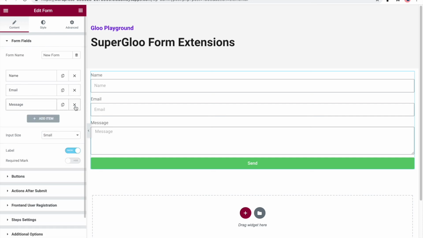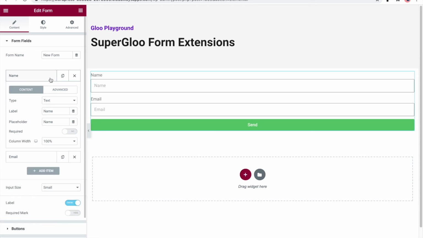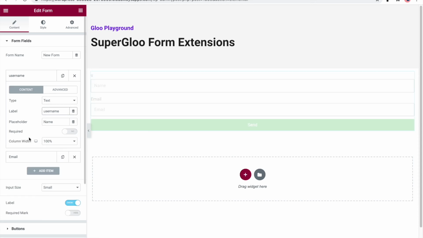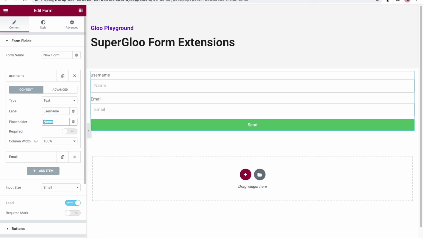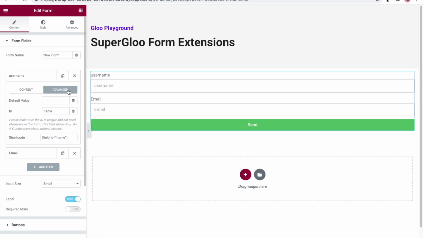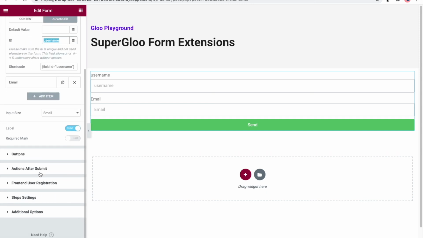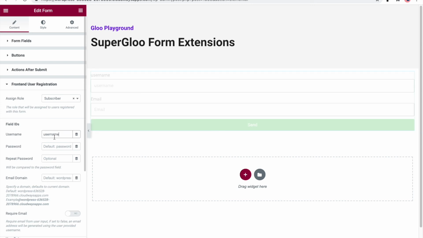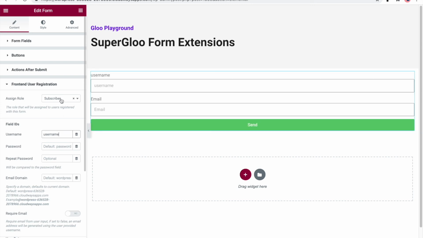So if we begin by removing the message, let's use our name field and replace this with username. Same again for the placeholder. And of course, the ID field. So if we select username, we're going to leave this as subscriber and we're going to create two fields for password and repeat password.